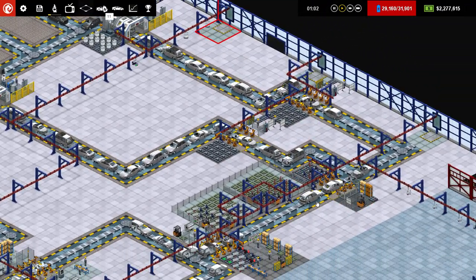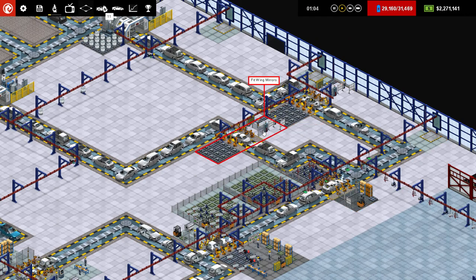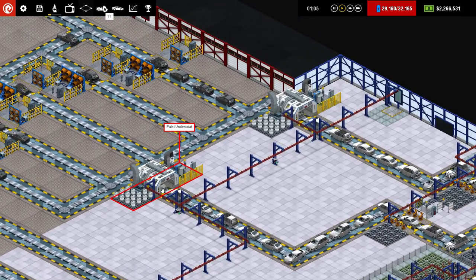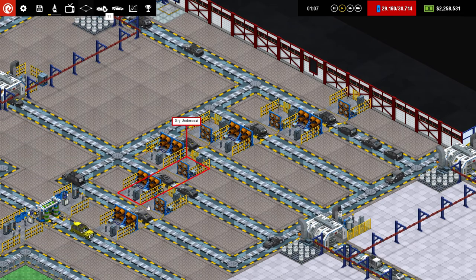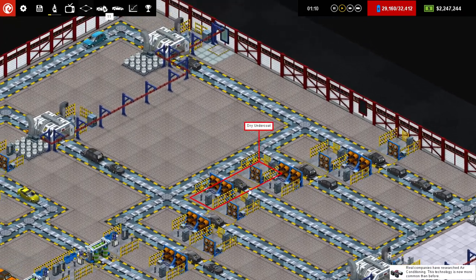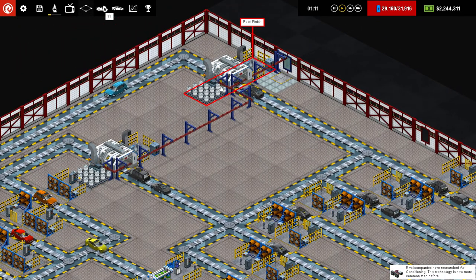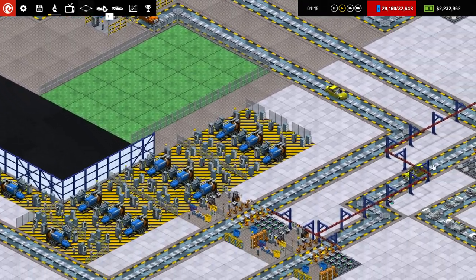We started over here. None of this has changed. This is our classic Fit Windows slot here. I did put in another Fit Wing Mirrors thing, just in case we're going to need that. And then we go to the undercoat. I moved the undercoat drying section over here, so I could get our cool chevron shape of drying the undercoats. They dry up, and then we've got a couple of paint finishes over here. And then we have the cool chevron shape of the finisher paint dryers, and then a couple of polishers.